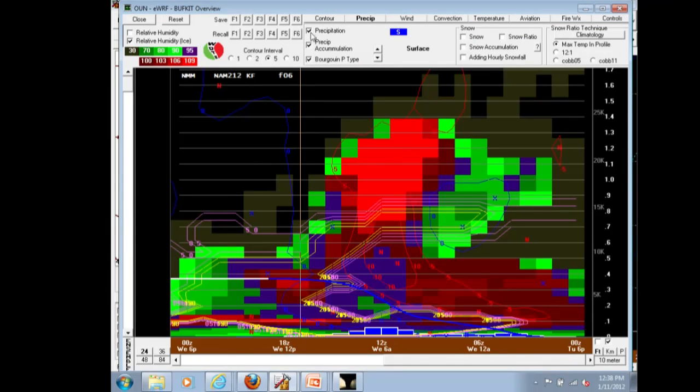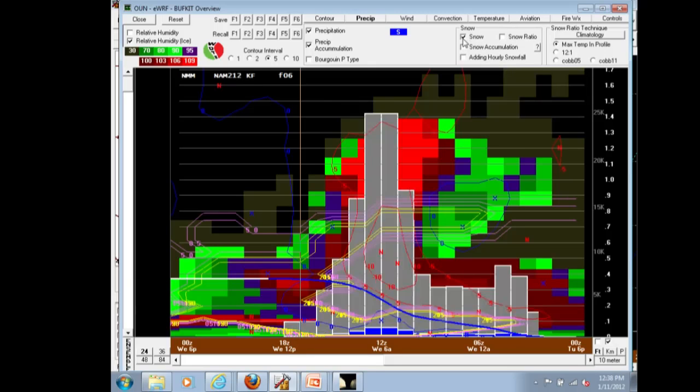Precip checked out, accumulation checked out, it doesn't matter. Turn on and off that. We're going to concentrate on this area here, which is this snow forecasting part. So I'll click on that, and we just converted the liquid equivalent to hourly snowfall right there. And when I go to snow accumulation, it goes right off the top. Well, that's out of control.